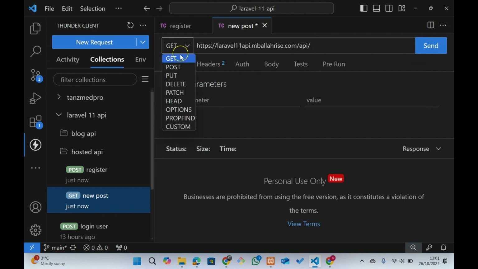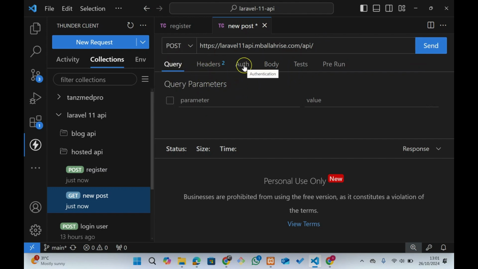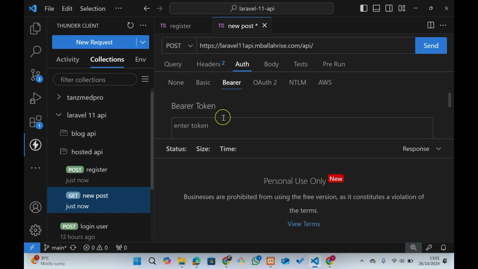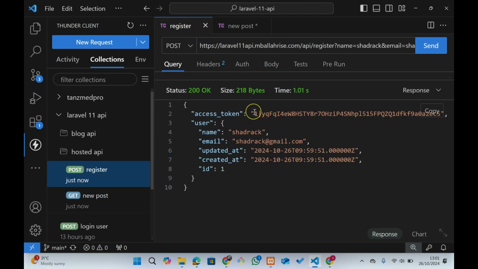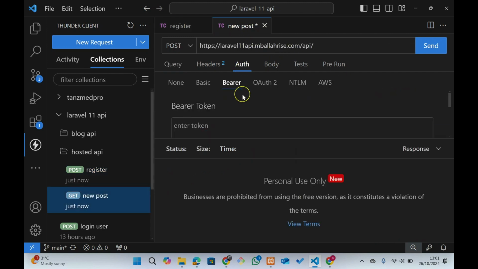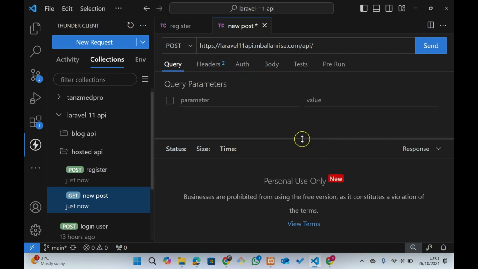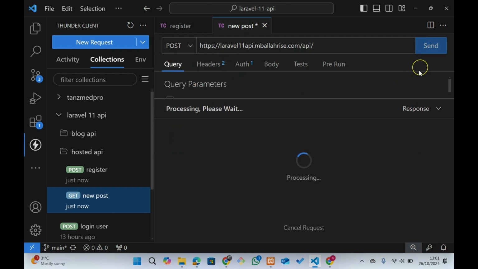So then the method should be post, and now you are supposed to provide here the bearer token, because that one requires you to be logged in. So let's copy that one and paste it right here, and then let's try to send this request.